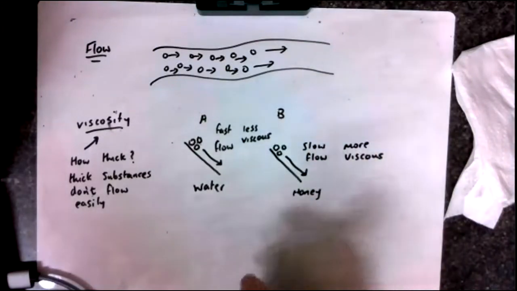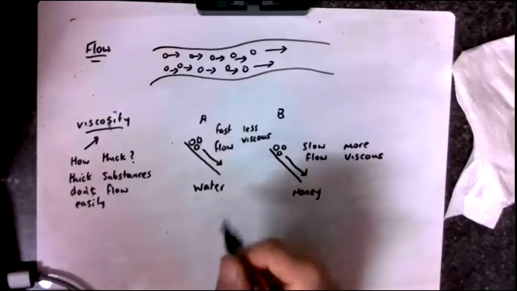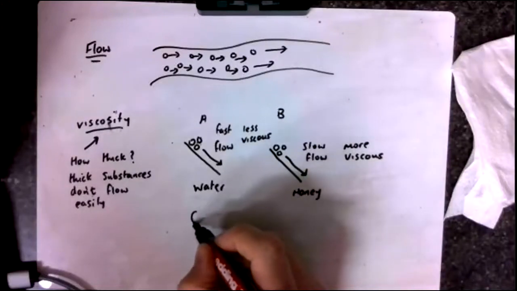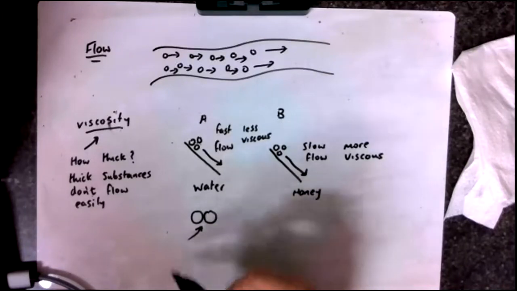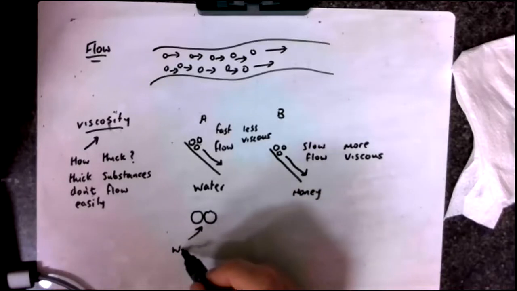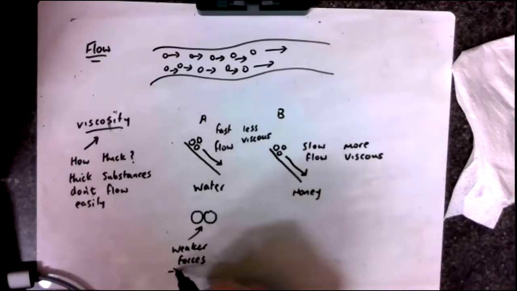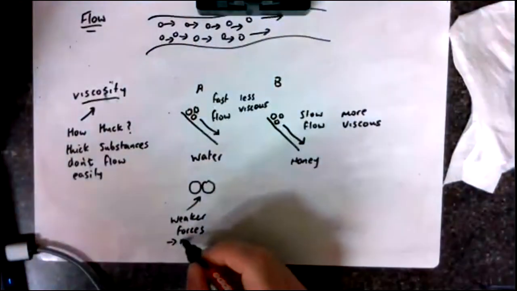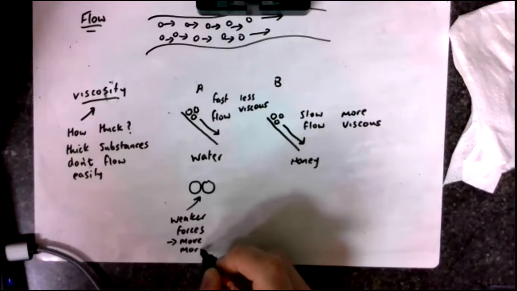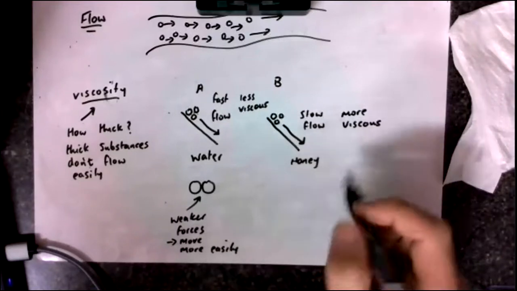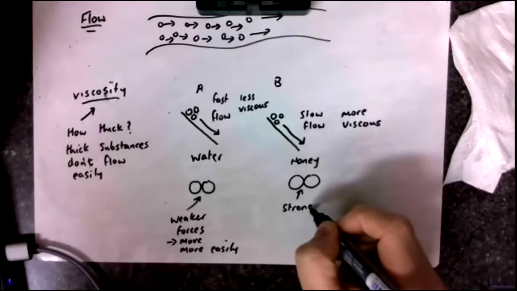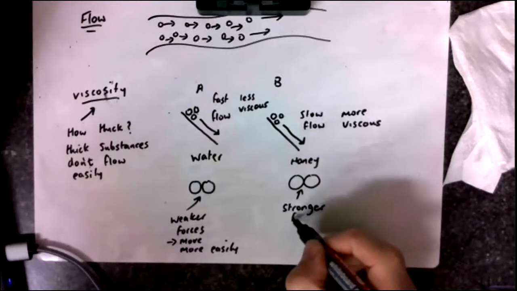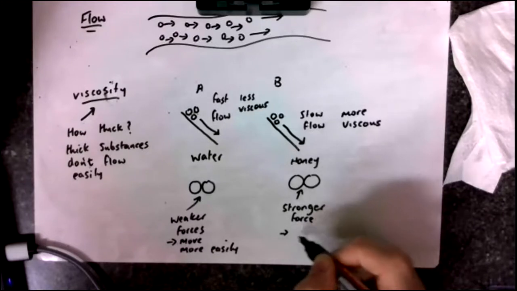Now, why though? Well, it's the same reason that we were looking at when we were talking about boiling points. The forces of attraction in water, if we were looking at water, we would say the forces of attraction are weaker forces, which allows them to move more easily. The honey forces of attraction are stronger forces, which means they do not move as freely.